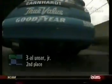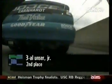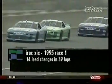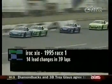So Earnhardt back at the top, the look from Unser Jr. At these cars, which seem to handle either in the draft, out of the draft, they're just handling everywhere. These cars are all over the racetrack and handling awfully well. We've seen a lot of good IROC races, but very few with the significance of this, with the IndyCar champion battling the NASCAR champion for the lead. When Earnhardt moved to the front, that was the 14th lead change in this 100-mile race. Unser Jr. tucked in.